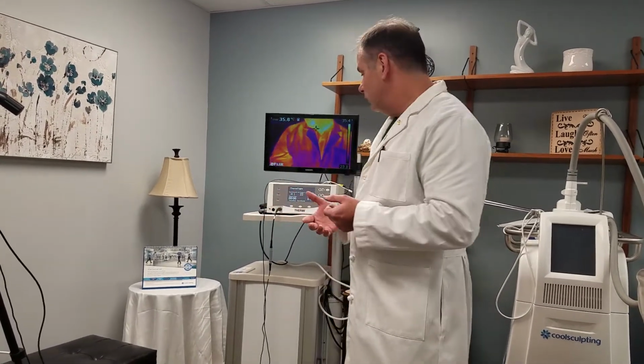I wanted to show some of the latest technology that we have been acquiring so that we can offer our patients the full gamut of things that are available, from minimally invasive and non-invasive treatments all the way up through surgery. And one of the devices that we have fairly recently acquired in the past year and a half or so is the Thermi device. So I'm here in our Coolsculpting and Thermi room to show you what this does.